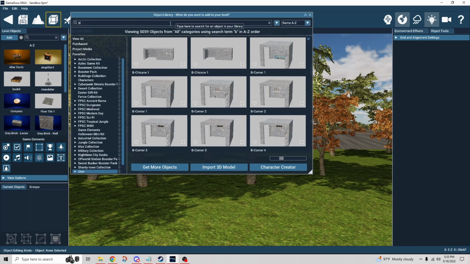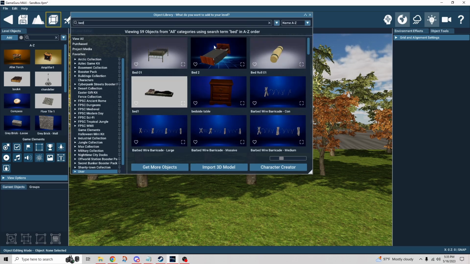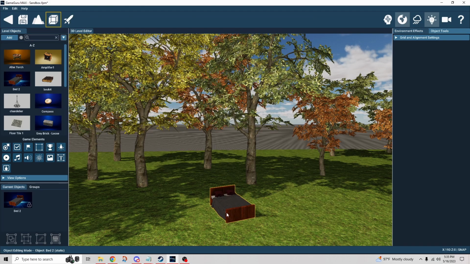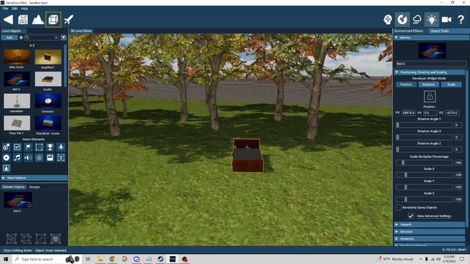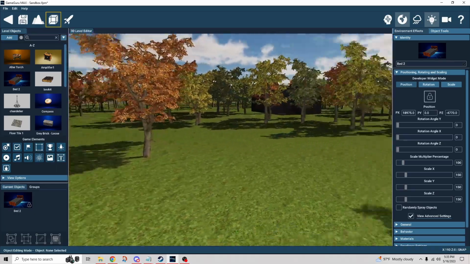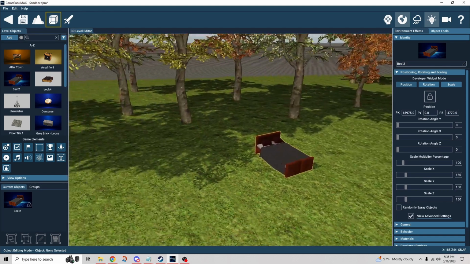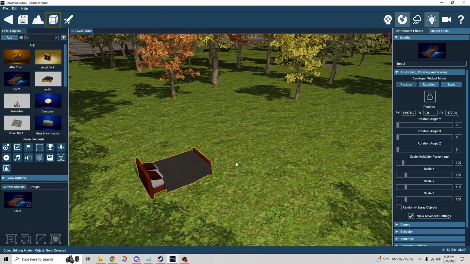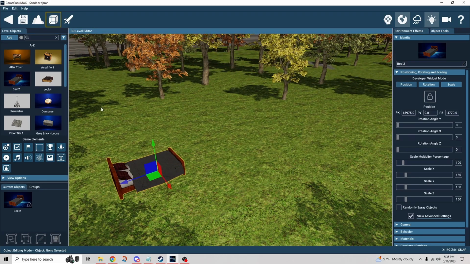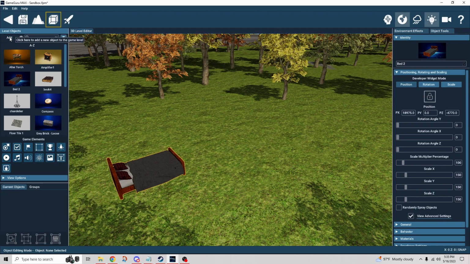So we can look for, there it is. So I'm just going to drag that in and place it here in the forest. Incidentally, in case you're wondering what this scene is, that was the area that I did the magical items in. It's in there, so I'm just repurposing. All right, so there's our bed. That was a really super simple one. Let's do a little bit harder one next.